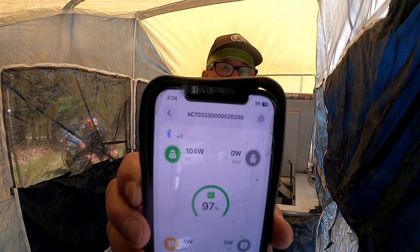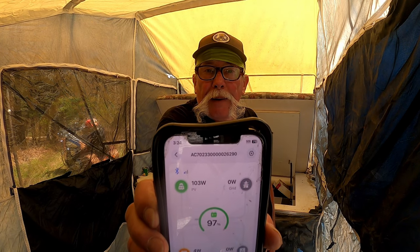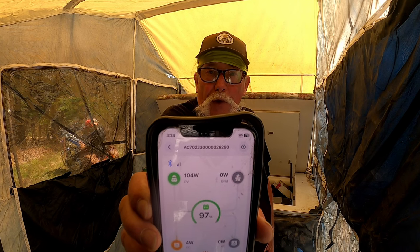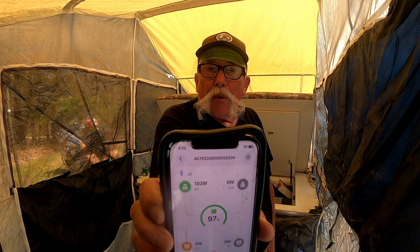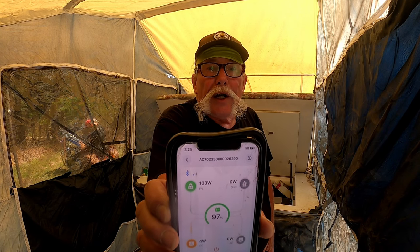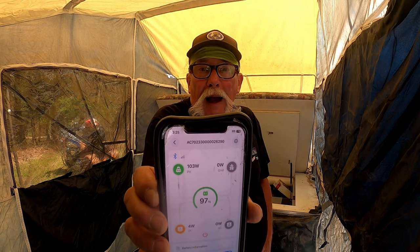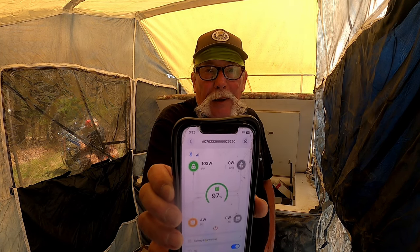Here's a little treat. I just repositioned my 100 watt solar panel outside, and look at that. I'm drawing 103. A minute ago it was 105. There's 104 watts through a 100 watt Renogy solar panel. That's 100% efficiency. Actually, it's 103% efficiency. That's amazing.